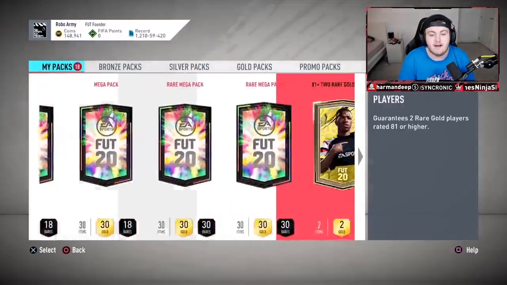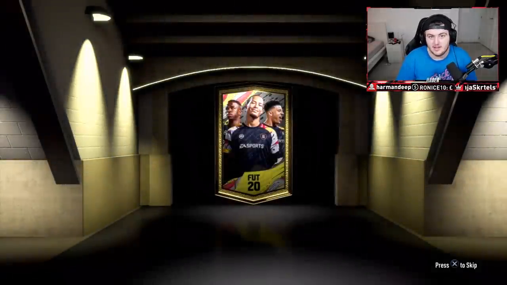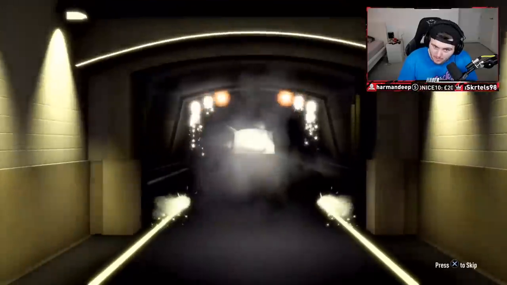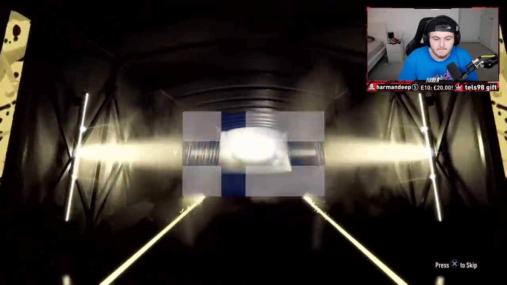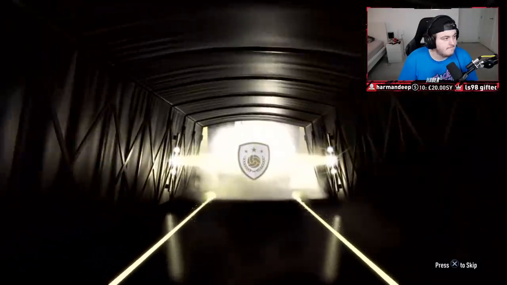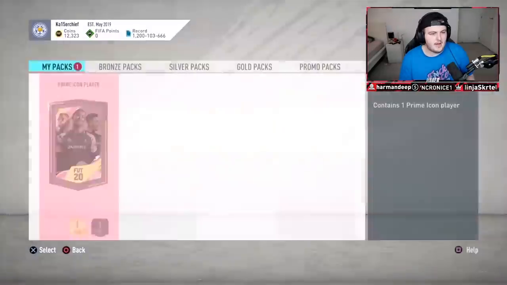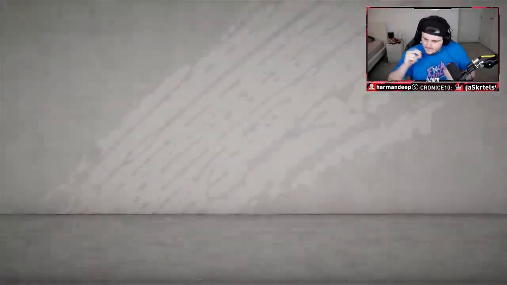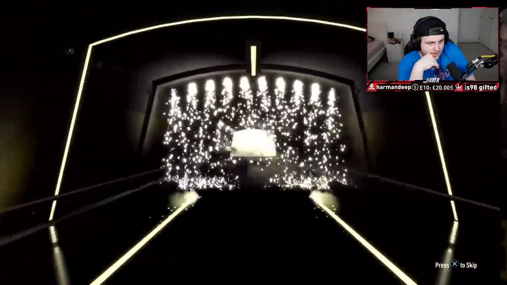You know what, though? You know what they say? Bad player picks give good Prime Icon packs. That's what they say, and that's true. Here we go. Kaiser Chiefs Prime Icon pack now. Can we get some good in this, please? Let's not get another Nakata or a Lippmann.